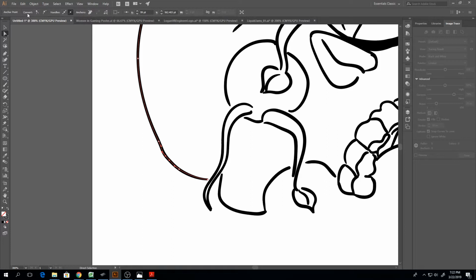With the direct select tool, there are a bunch of really helpful tools up here. So I want to remove this point. I can come up here and hit remove selected point. Otherwise, I would have to come over to the pen tool and to the delete anchor tool, which you can see the hotkeys here for those. I do still have to do that if I wanted to add an anchor point, but it's not too much to ask.